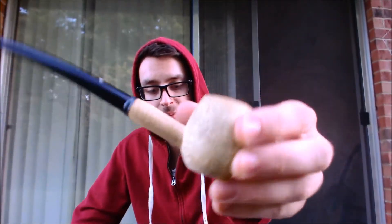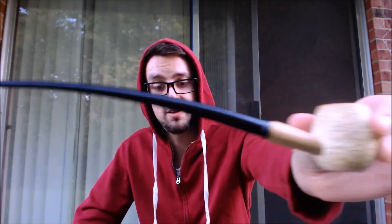I'm smoking my Missouri Meerschaum Diplomat with a forever stem 8-inch churchwarden — I still need to review this, so keep a look out for that. I love the churchwarden, it cools the smoke down. It also makes it so that you can't really hold it in your teeth very well, so I'm not tempted to just puff on it continuously — I have to hold it and take my time, and I get cooler results that way as well.